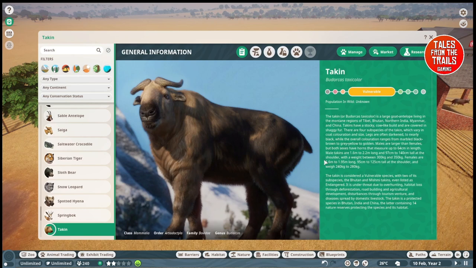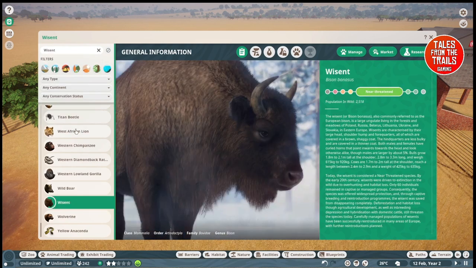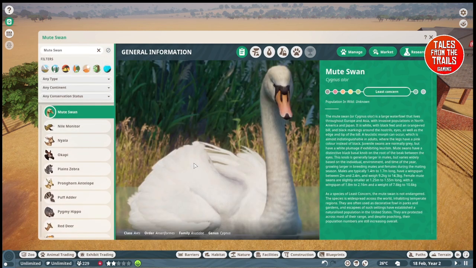Is a goat antelope, apparently. What's the other one we've got? The wisent? It's a type of bison by the look of it. It is. We have the mute swan as well. It gives you, yeah, it's like an encyclopedia. It tells you all about the animals.